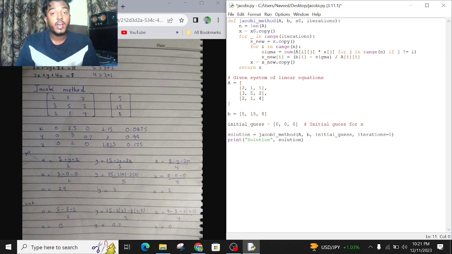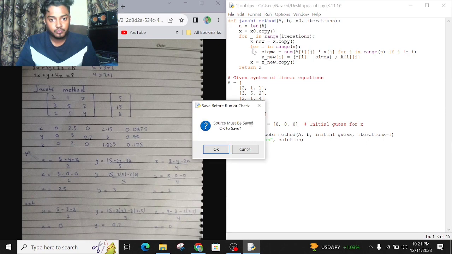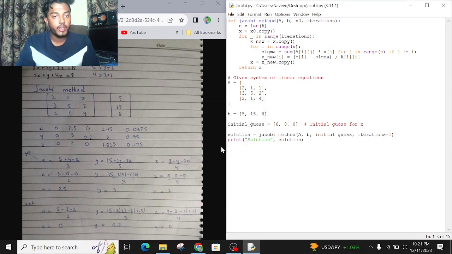So it will calculate the value for the answer, the x, y, z answer, and this command is storing the answer into the x. Then we are returning the x, and this x will go in this solution variable, then this solution variable will be printed. So let's run this code here. Hopefully it will run.